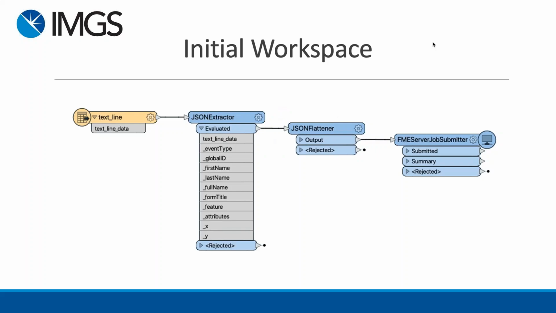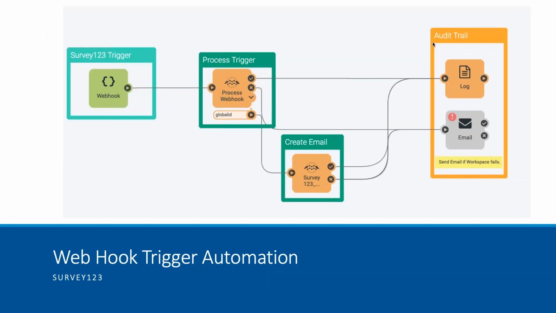And when we've built that one before, it was basically having to build a workspace to pull all that information through, to line it all up, publish that workspace, then build the workflow. With 2020, we literally just add a webhook into the automation and then build out through the rest of our process. So our webhook pulls the information in, we're pulling out the global ID, we're sending that then down to another workspace that reads the AGOL connection, finds the information, generates the email, and then sends us off the email.